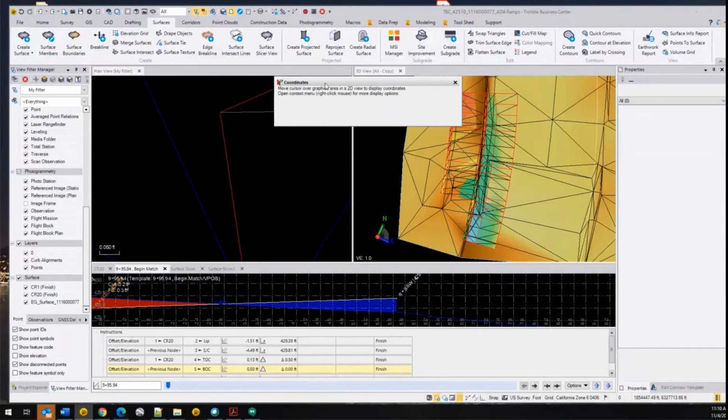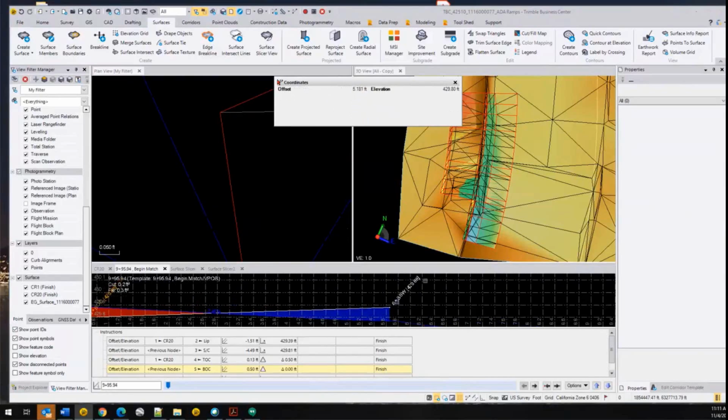I'm looking at this coordinate scroll and coming over here, and the EG surface showing us surface name elevation is 429.77. And our plans have it at 429.88.